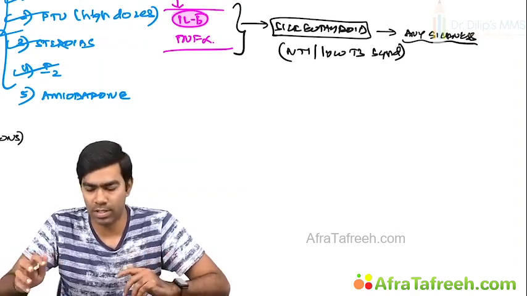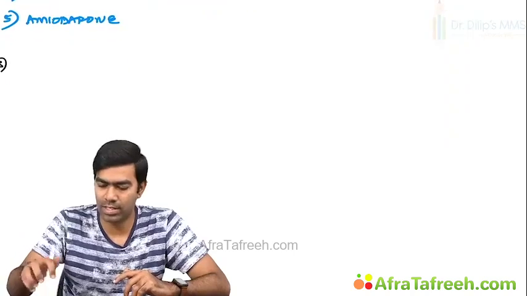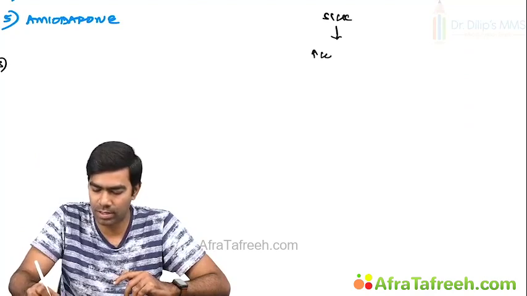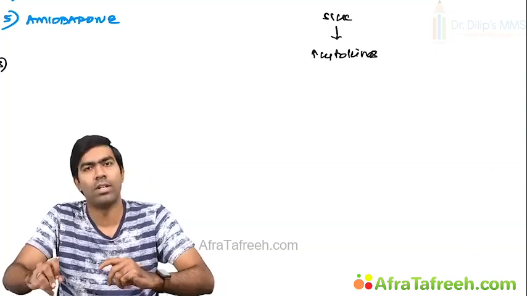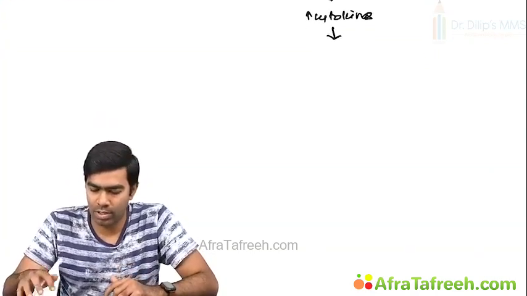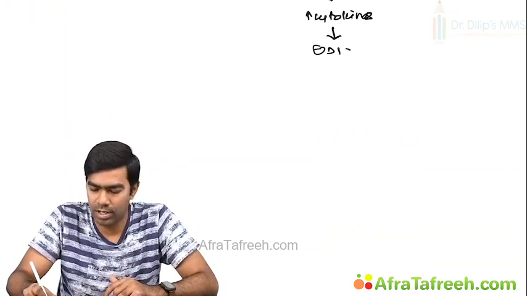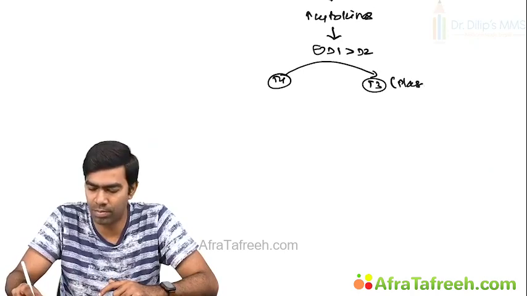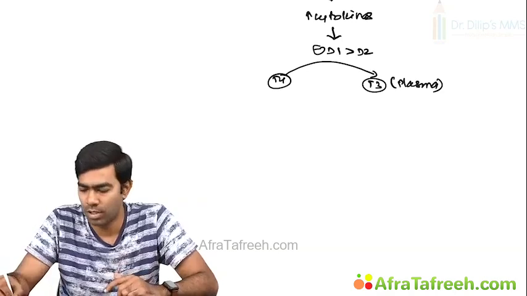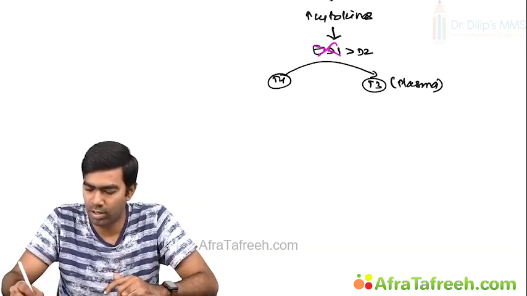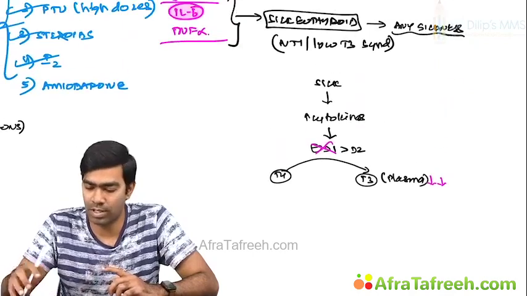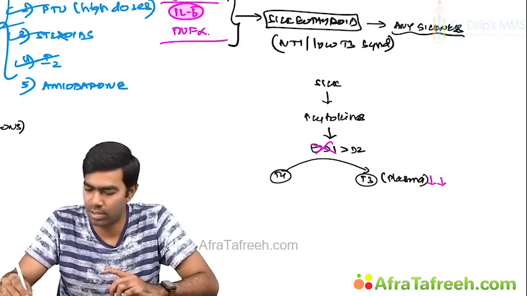So what is the problem in sick euthyroid state? I told you this, any sick patient will have excessive cytokines. So let us take a sick patient is going to have excessive cytokines and inflammation. These cytokines are going to surely inhibit the D1 deiodinase and the D2 deiodinase. The D1 is the most important. Remember, this D1 is the main reason for peripheral conversion of T4 to T3, and this is the main reason for the plasma T3 that is circulating also. So once the D1 deiodinase is blocked, you are going to have a drastic reduction in the peripheral T3. So that's the reason why this syndrome is also referred to as a low T3 syndrome.